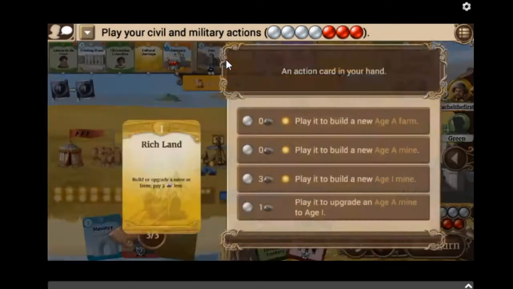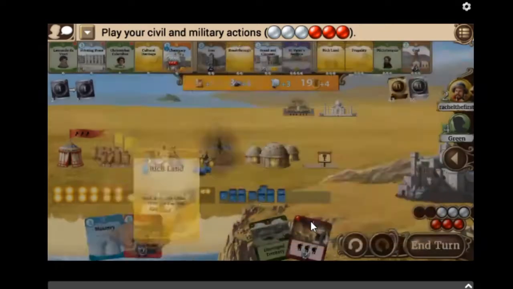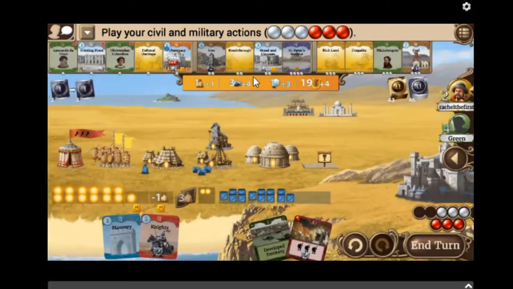So let's use rich land to upgrade an age A mine to age 1, which will only cost us 1 additional rock out of our own pool. So now we're producing 4 rocks each turn instead of 3. And we still have 3 rocks left. So here's my thing. I don't like being this low in military when they are above me. It's not an ideal situation. So I'm only going to upgrade 1 of my mines right now because I want to rebuild an infantry.